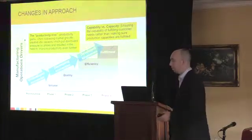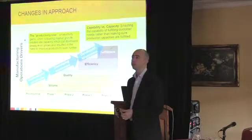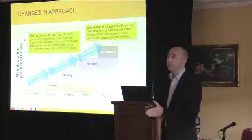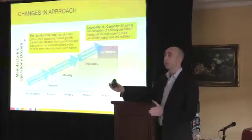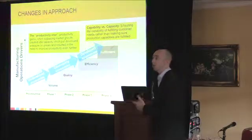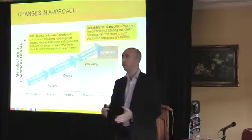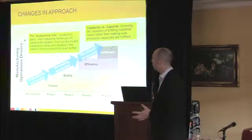So when a customer places an order and has it in their mind as to when they want the required product, a capacity model is no longer really sufficient, because a capacity model will tell them that they can have that product in 6 or 8 or 10 weeks' time, whatever the staging output is. Regardless as to whether the factory can turn around the product in 24 or 72 hours and is therefore more than capable of delivering the product within 5 days, 10 days, as opposed to months and many, many weeks.